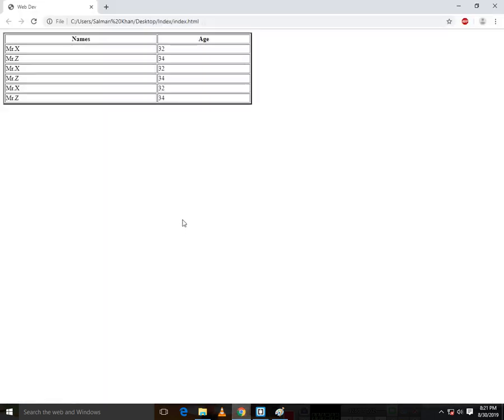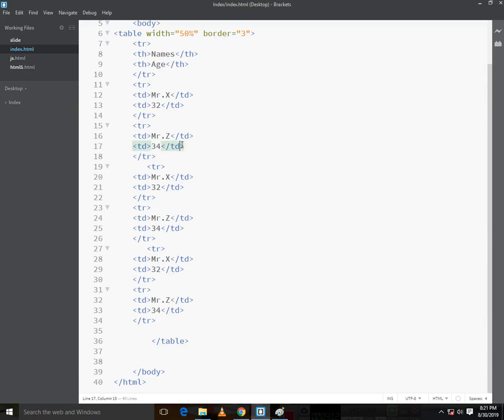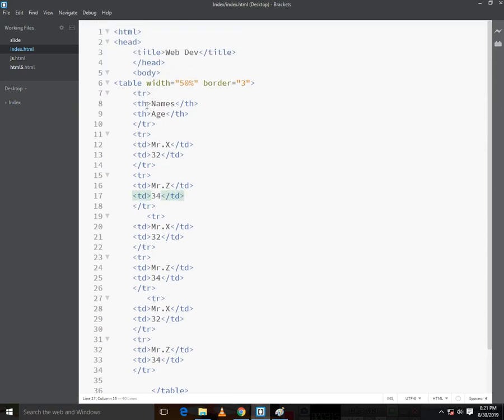Okay, and let's refresh it. Now you can see this contains different kinds of things. Now you can do many more things with it by adding some attributes. This is going to be your project. Just search for the attributes related to tables, like cellpadding, colspan, like so. You can explore it more by just ignoring these things, or randomly deleting this or something like that.